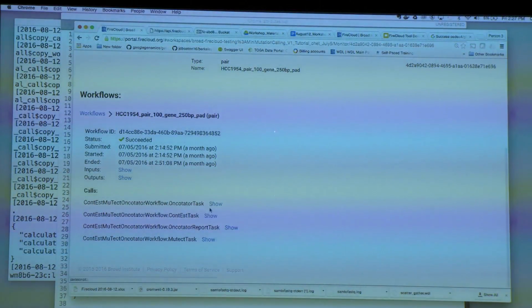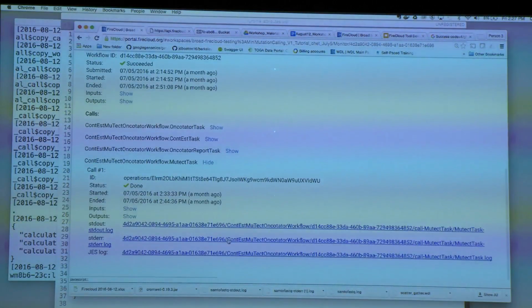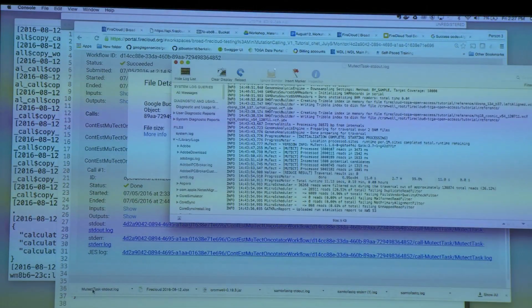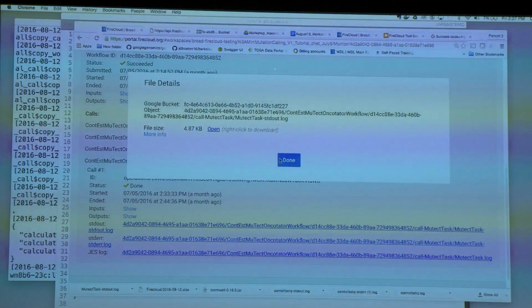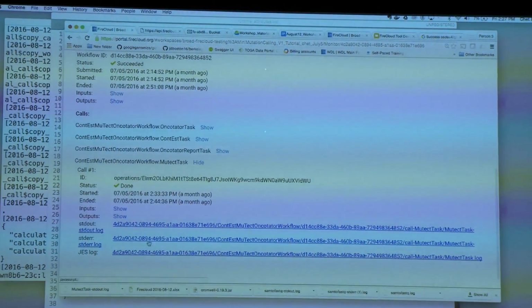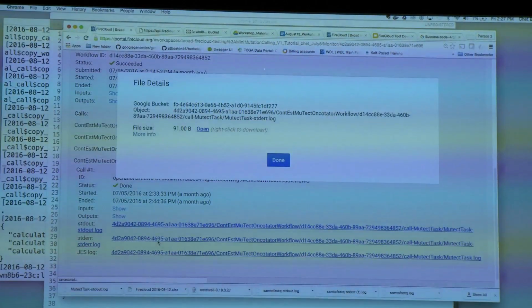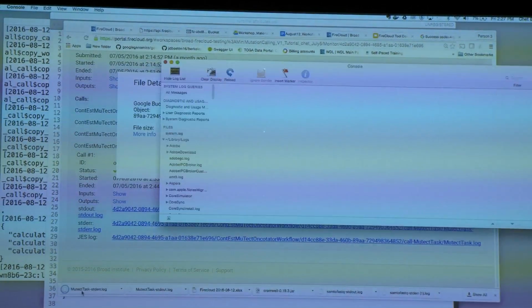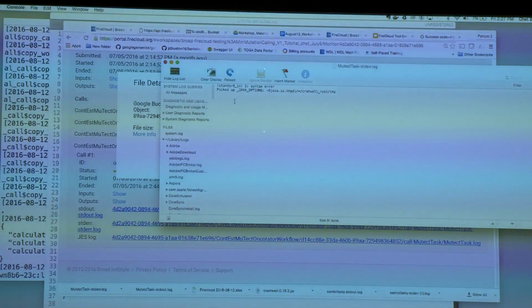Here we can take a look at the mutation detection task. It produces a standard out. You can take a look at that. It also provides standard error. That's the only thing that's written to it.